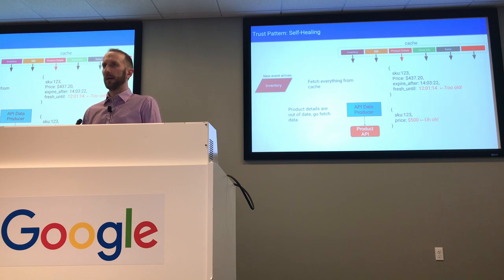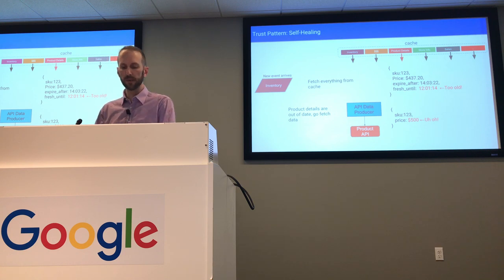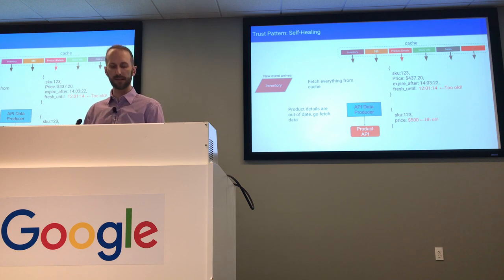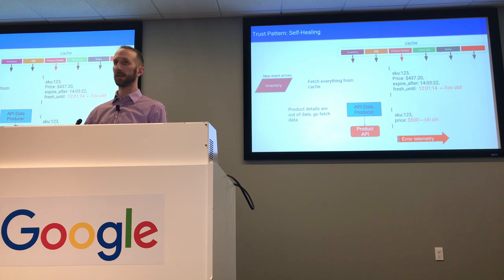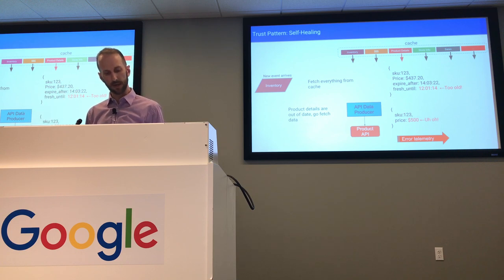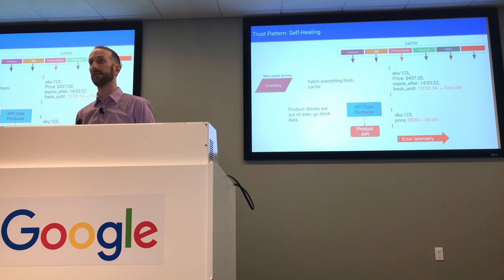In theory, we should have gotten the update at some point that updated it to that $500, but it means we didn't get a message or there was something else that went wrong in the system. We don't know. So we store this new information, we do the calculations like we normally would, but we send this out. When we notice this type of problem, we emit some error telemetry to say, I don't know what happened, but something went wrong here. We didn't have the most up-to-date information in our cache. So we attempt to keep the cache up-to-date, and we alert when it isn't. So we can start looking at some of the patterns there.